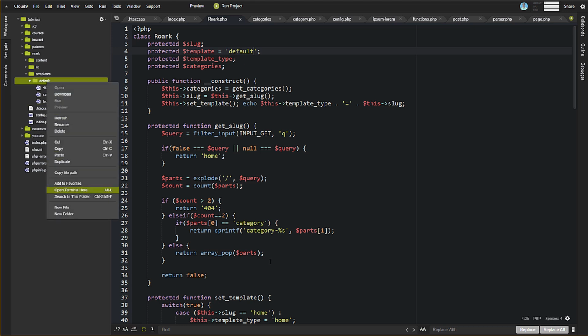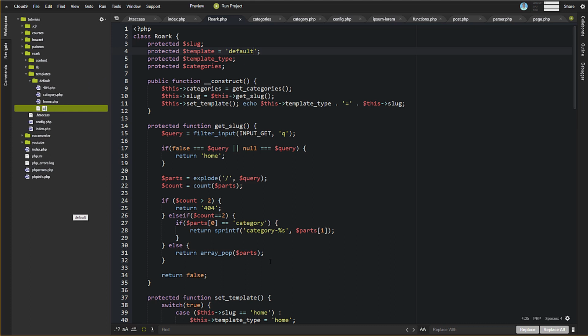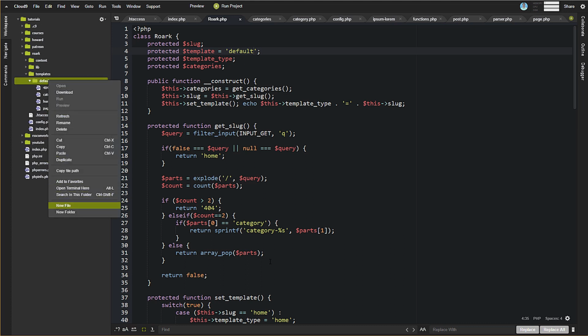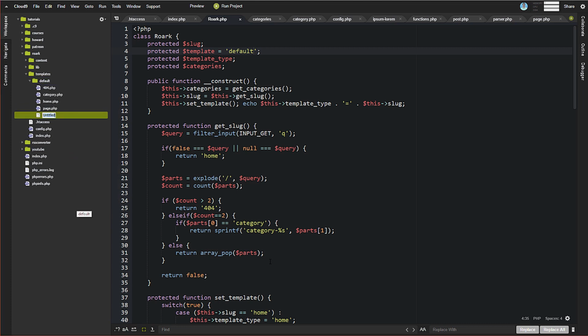Then we are going to have page.php, and we will have post.php. And a little bit later we will get to RSS.php. Okay, so those are the different templates that we have at this point.